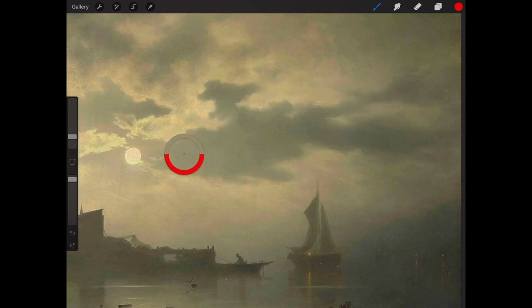So one last thing before we go is let's grab the lightest sky now and run it over to the darkest to see the difference. And again, what I'll do is I'll just run a path right through the middle of this shape.